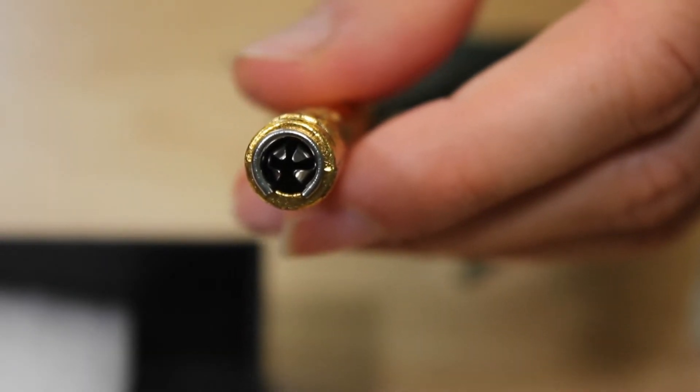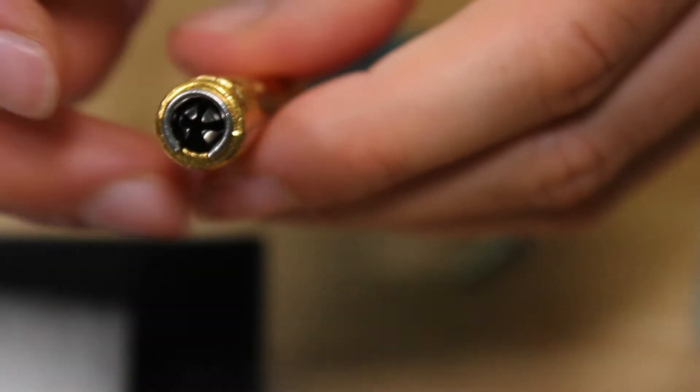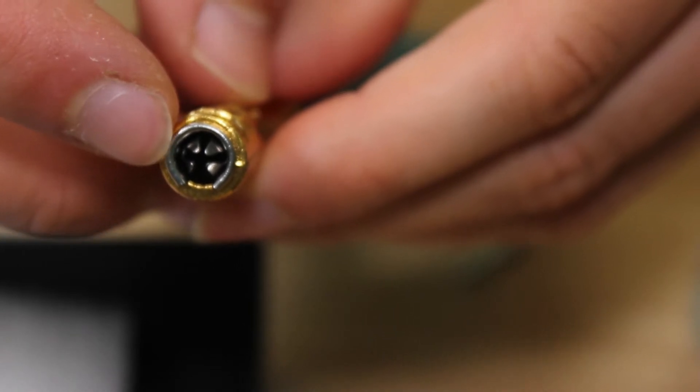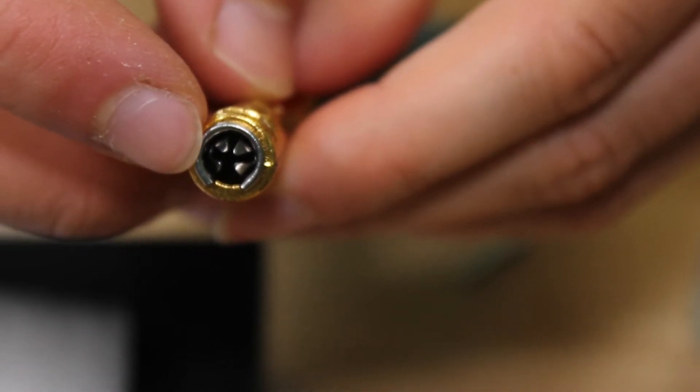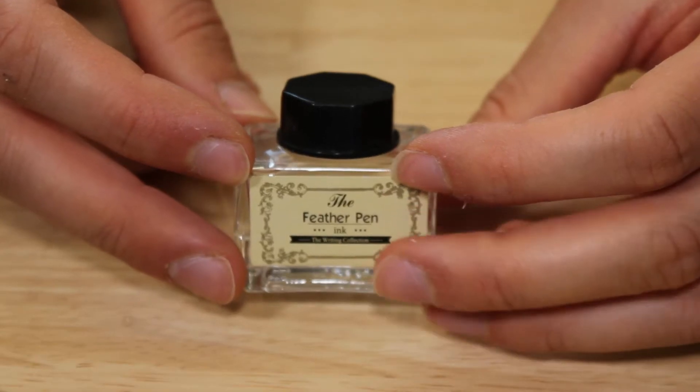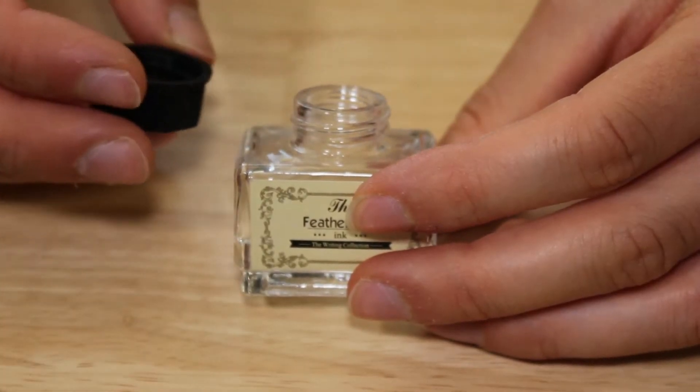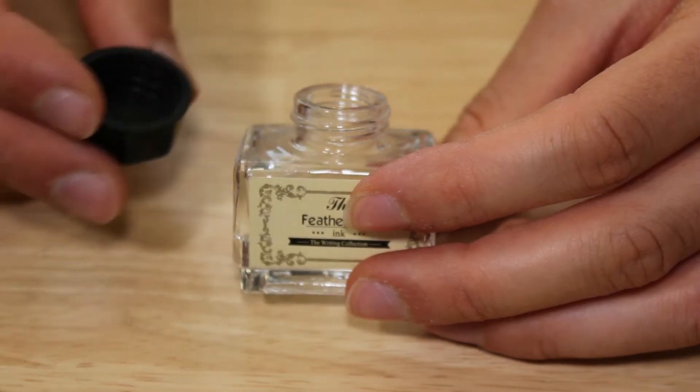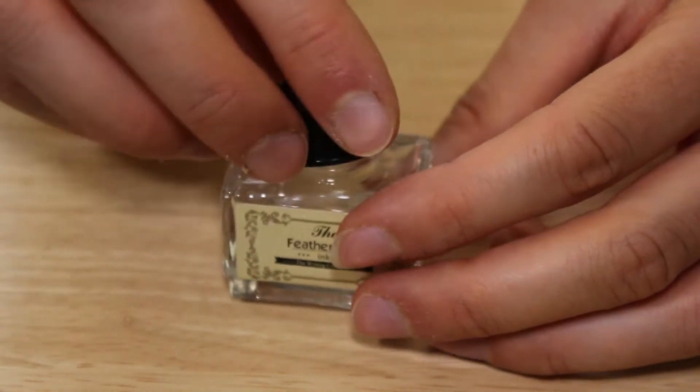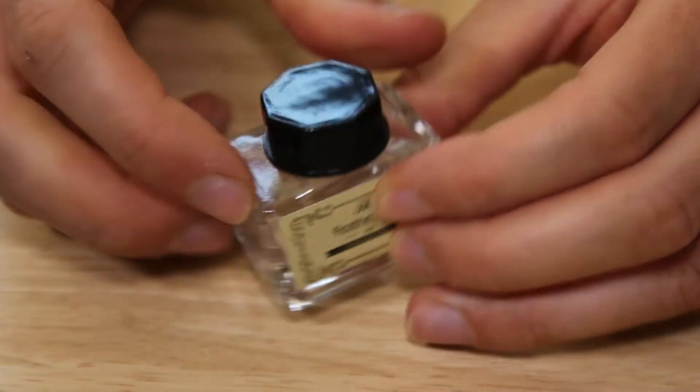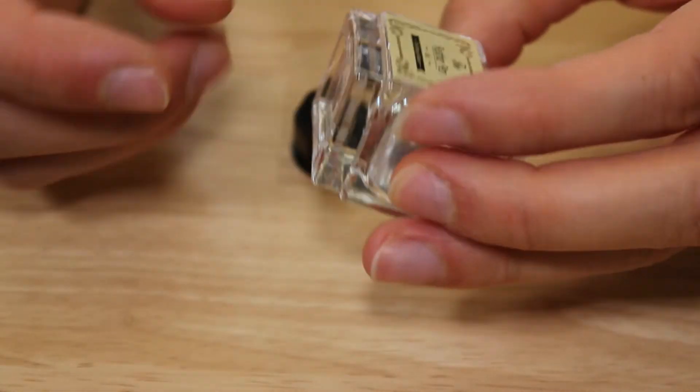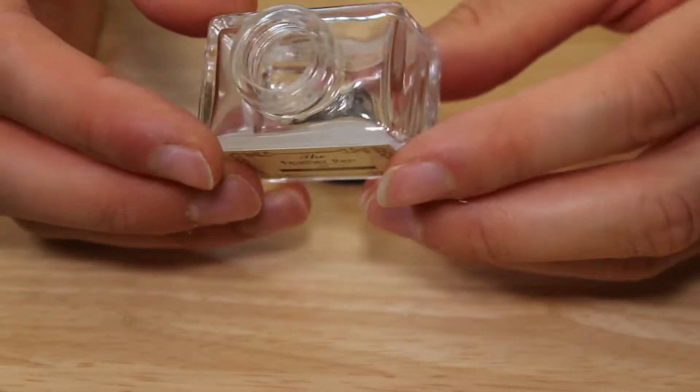Now, I did expect this thing to be more style over substance, but it does actually come with a pretty good quality metal nib holder. So that's pretty good, actually. Now, I'm a bit annoyed that this glass bottle doesn't come with any ink in it. And I can probably see why. I mean, there's no rubber seals or anything on the cap, so I don't know how well it would have survived in transport.